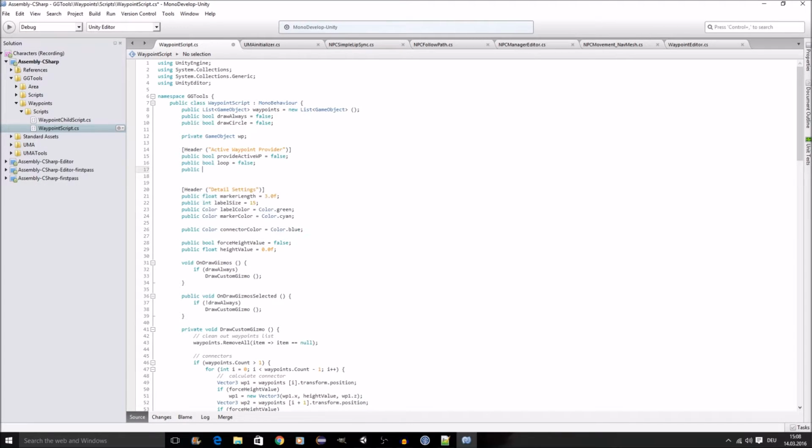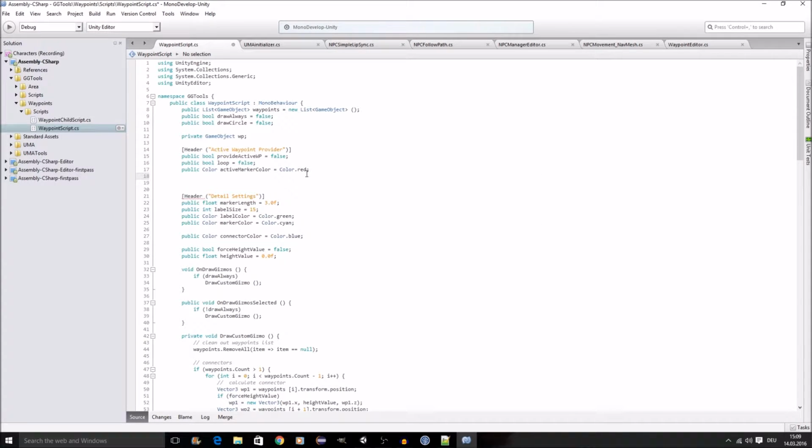So the next thing we need is two colors. The first one, active marker, marker color. It's color.red. Copy and paste. The second one would be the active label color. Let's use color.purple just to see. Oh, there's no purple. Are you kidding me?